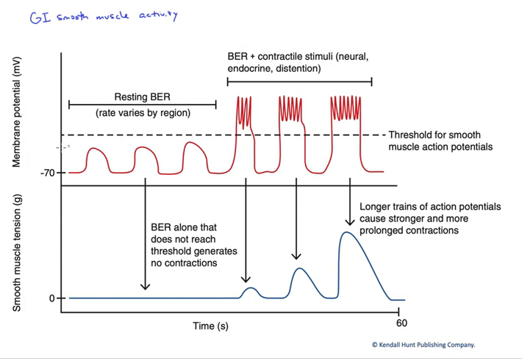In this graph we're going to have membrane potential of our smooth muscle cells in the top graph. In the red line here, those would be the cells in the circular and longitudinal layers of smooth muscle in the wall of the GI tract. Below that we're going to graph the tension of those smooth muscle cells as they're being stimulated.